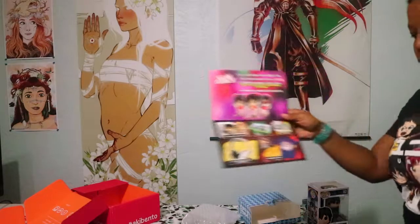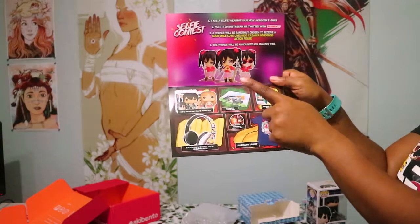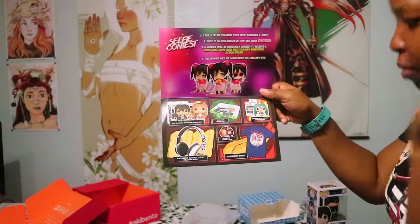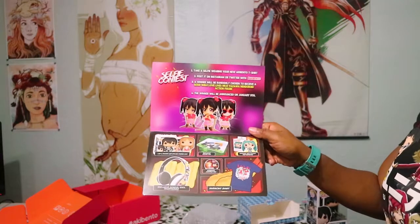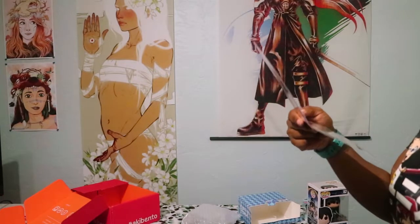Here is the box card — 'Harmony.' So we got everything apparently except the choice between Asuna and Kirito. To recap everything: we got the Kirito or Asuna Funko Pop, the exclusive mouse pads for 'Your Lie in April' and another title, the Hatsune Miku and Nico pocket pop keychain, the pin, the shirt which is adorable, and the headphones. Also, if you do the selfie contest, you could win a Nico Nendoroid!